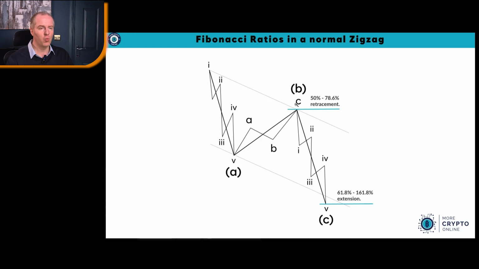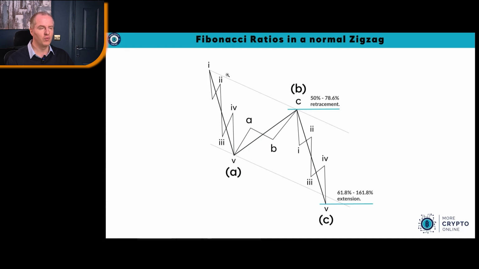And then we will get one more final move in this correction to complete the overall 3-wave structure. That's an ABC structure, and that should then complete the overall correction of the uptrend. The trend should then continue in the previous direction, which would be up. Important is just initially that you recognize it's a so-called 5-3-5 structure. The A wave is therefore typically quite sharp. That's very common in a zigzag because the A wave can be an impulse. It can be extremely sharp. Then the B wave would typically be just a corrective bounce.